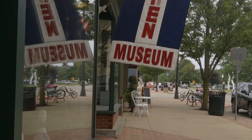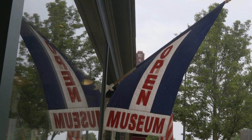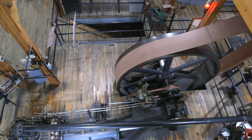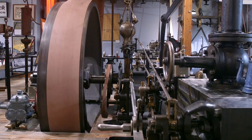The Muskegon Heritage Museum of Business and Industry got started as an idea in 1981. The organization that founded the museum was a historic preservation group here in town. They got offered a free steam engine and couldn't possibly turn that down, so they worked with the City of Muskegon to acquire our present location. They got it for back taxes and paid a dollar for the building, then spent the better part of two years cleaning up the building, restoring some fire damage, and were able to move the steam engine in the spring of 1983.